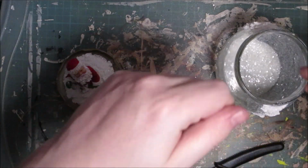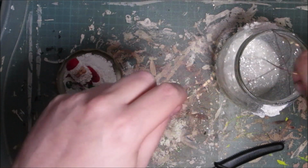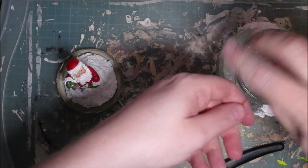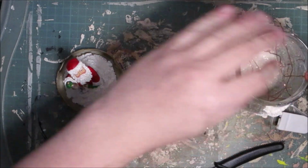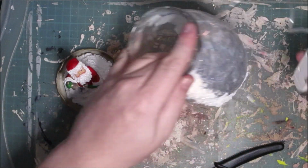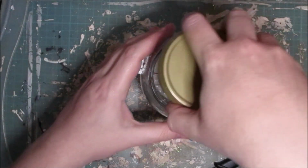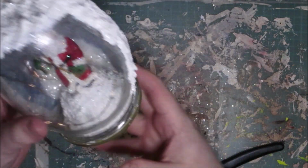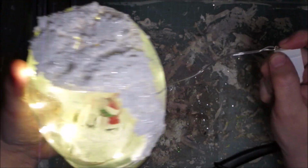So I'm going to put these lights in, and then if I think it's too many, I will do some more cutting. Making sure that I leave this bit sticking out. So let me have a look. Let's put our Santa in, and this time he should stay. Let's turn it on. No, I think that works well.